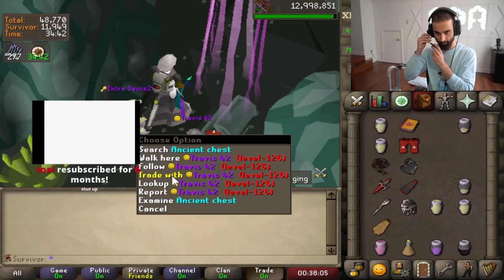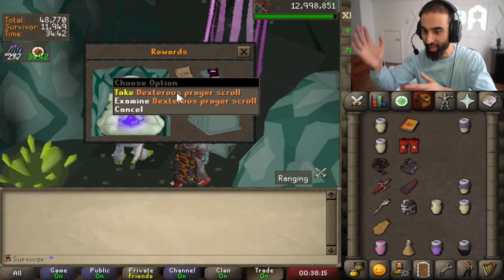Okay, here we go. It better not be a team. All right, bismillah. Dex. Yes! I got Dex, bro. We'll take that. Bro, that's actually so good. That's actually huge. That's big, bro. That's big.